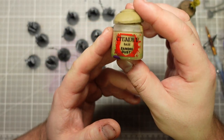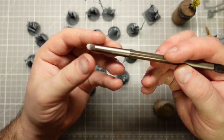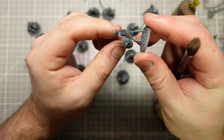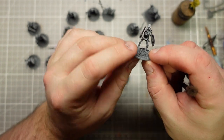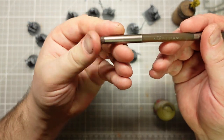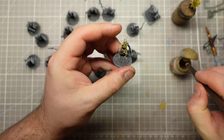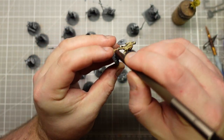I'm going to start these how I start most things - bone - with some Zandri Dust. I'm going to use my normal technique of going at them with a nice big, soft brush, mostly for speed. Because these are quite delicate little minis - not as delicate as some skeletons, actually surprisingly sturdy, but still relatively fragile - I'm going to use a properly soft brush: an old makeup brush saved from the bin, painting straight out of the pot. You'll notice these guys have been undercoated three different times from three different angles.